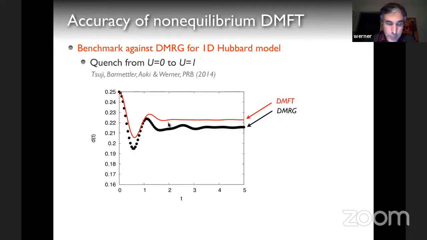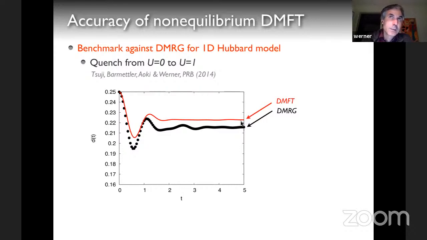And this black curve here is the exact reference obtained from the DMRG, and the red curve shows the result we obtained by the DMFT. And you can see it's kind of similar, but not very good. That's not surprising because of the approximation I mentioned, which we have to make: assuming that the self-energy is completely local in the DMFT. That approximation is good in high dimensional systems, but it is not expected to work very well in low dimensional systems, and in particular in one dimension.